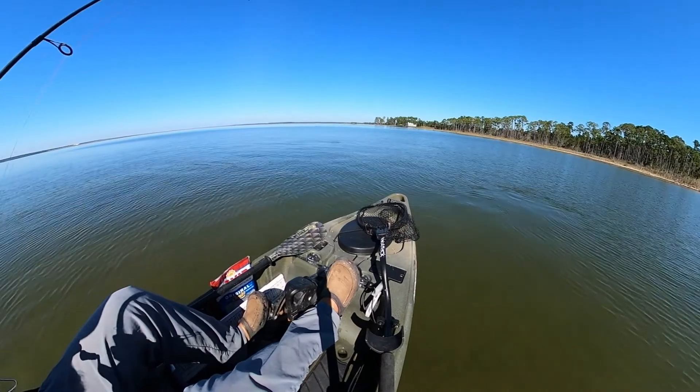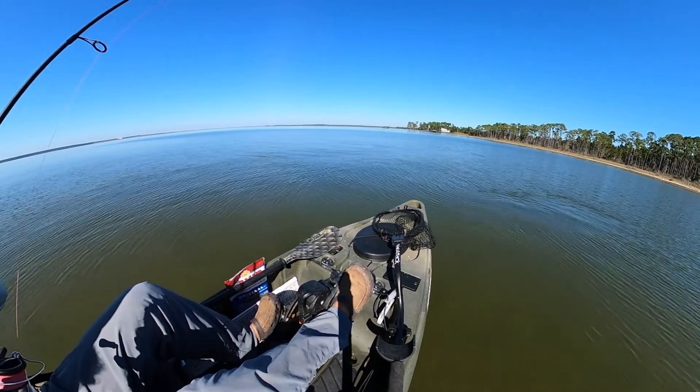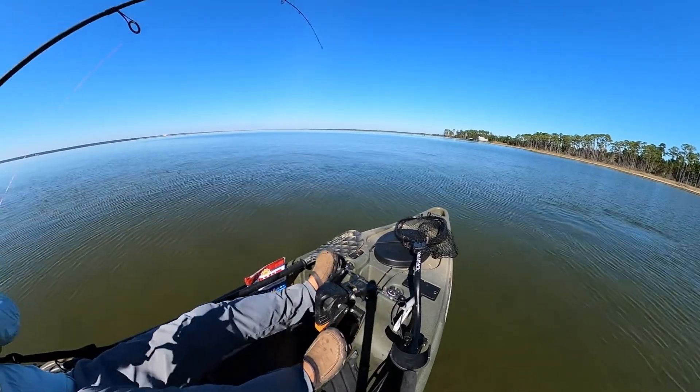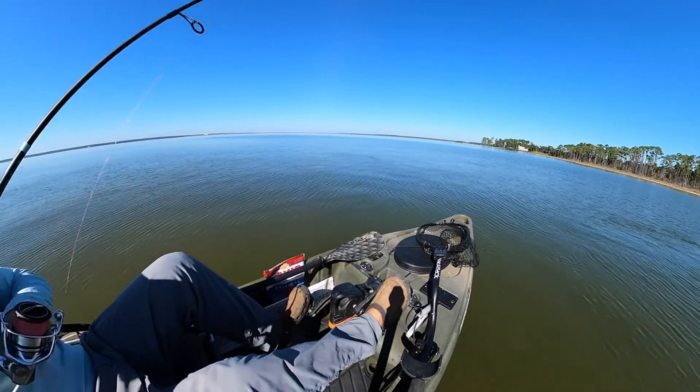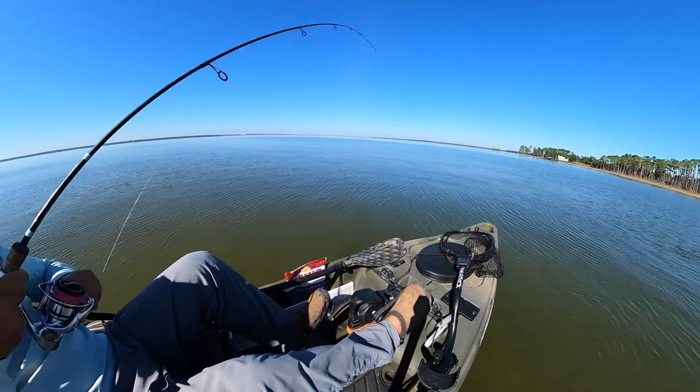Don't be mistaken, a little tiny catfish will turn the kayak. But instant reverse and pedals allow you to pedal backwards. You can see in this clip right here — instead of getting pulled all over the place with this redfish and ruining the entire area, I'm just gonna pedal backwards and not let it take me all over the place. You can use the drag system with the reel and not get pulled all over.